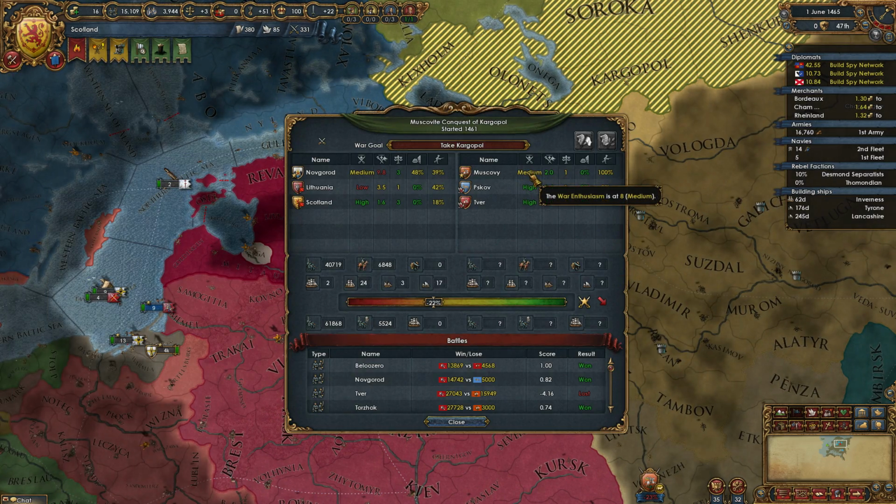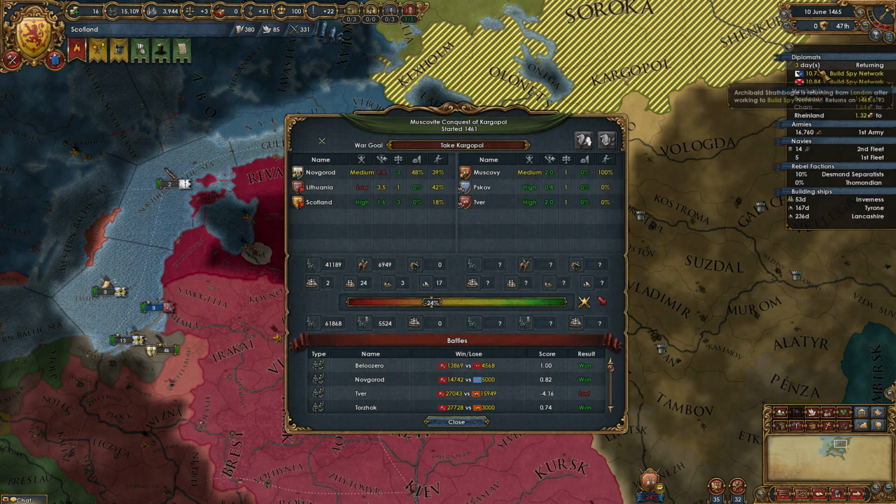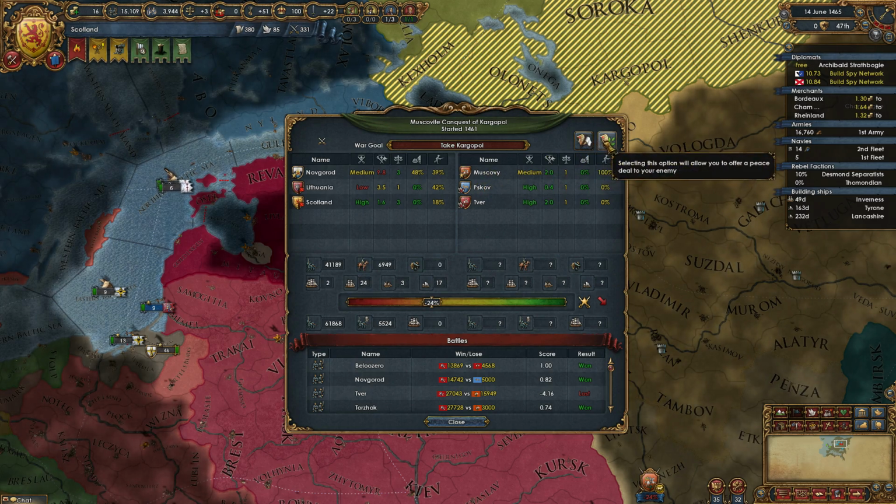Yep. Muscovy's on 8 war enthusiasm. One thing that might not be a bad idea to check real quick. I'm going to pull a diplomat back from England. Why don't you go try to see if Muscovy would accept a white peace?